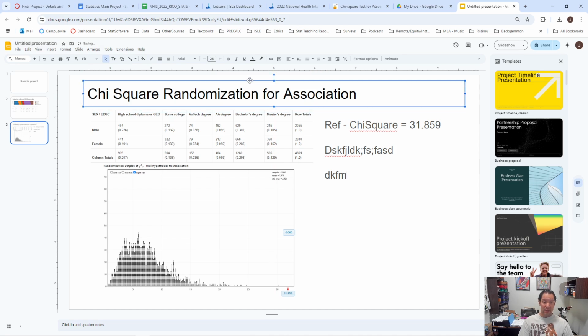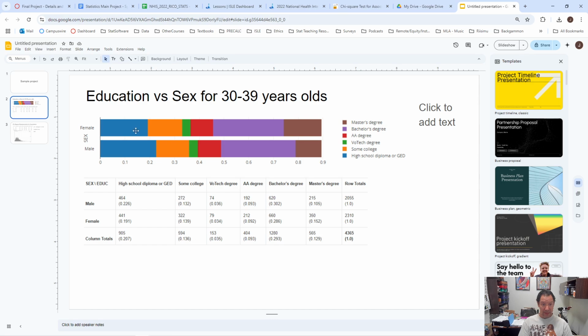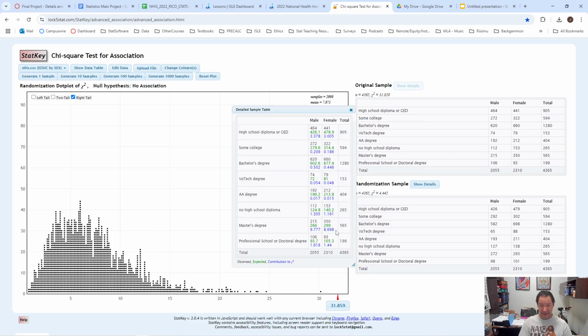But right now we don't know how big the difference is. So if I look at this, it looks like the differences are very, very small. It looks like what's driving this big difference is just the master's degree. So maybe I'd want to show what's going on here. Where is the chi-squared the biggest? And you can see definitely that the chi-squared is the biggest with the master's degree.